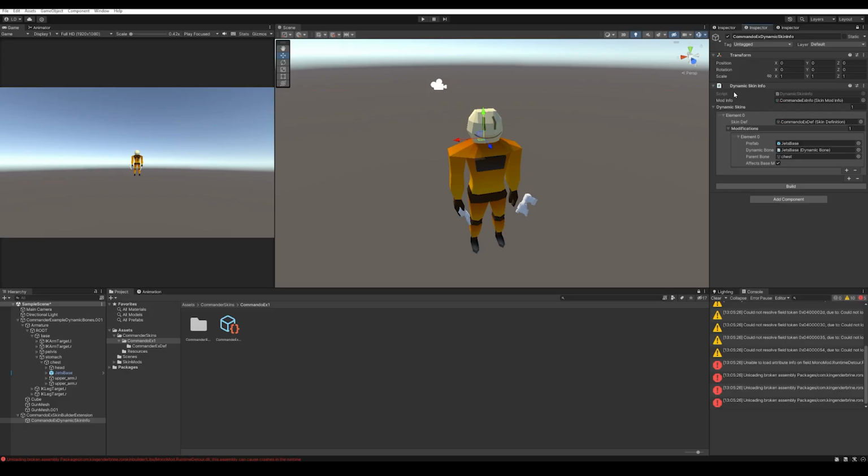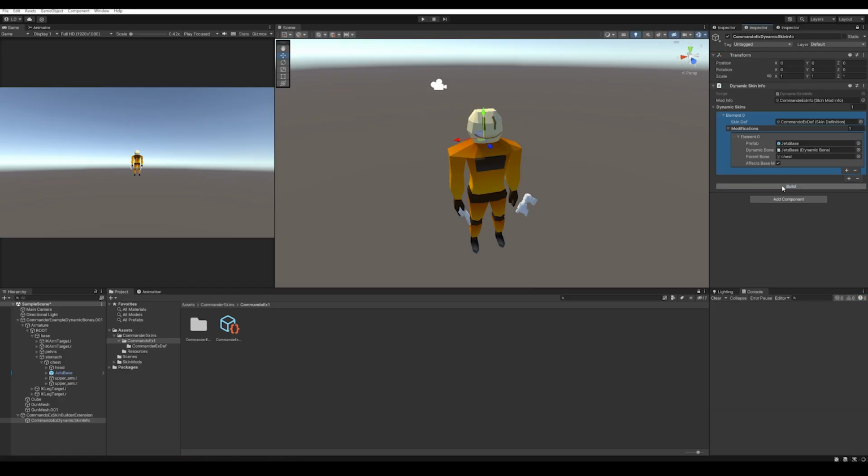And then for this part, you could do the same thing kind of. So you have one mod info for the entire mod itself, and if you wanted to add more skins here, you would add a new skin definition for the new skins. So you would do all of the dynamic bones in the same package for the same mod, which I think could get messy, but oh well, good luck. Anyways, now we have only the one dynamic bone we want to use.